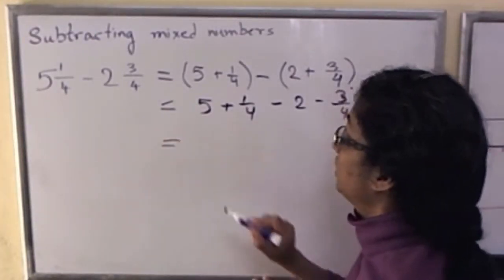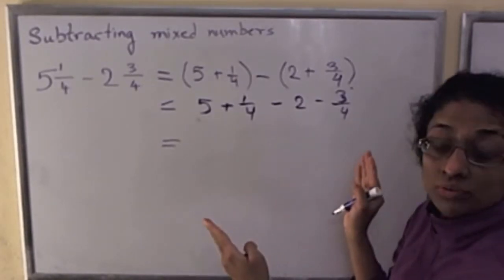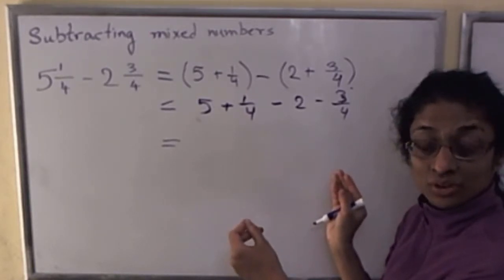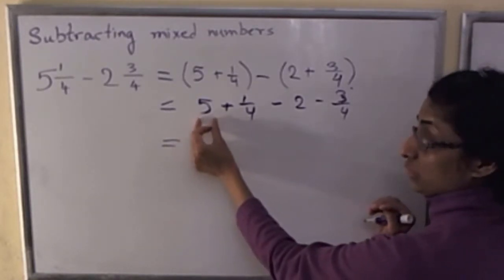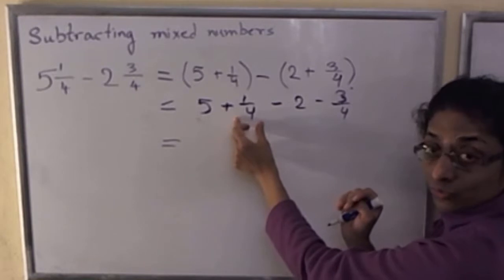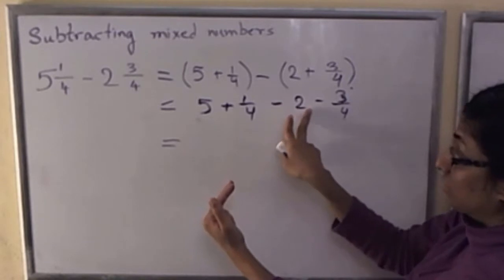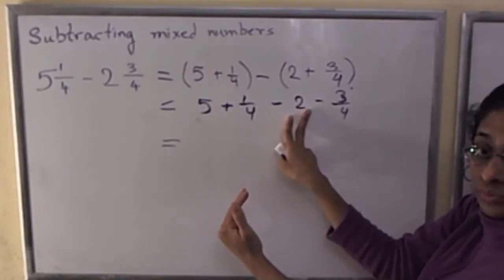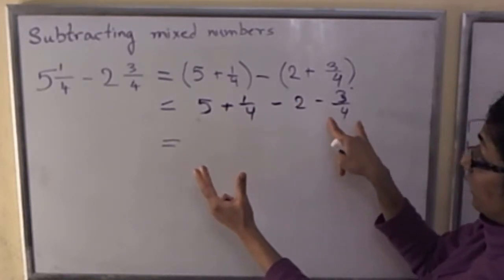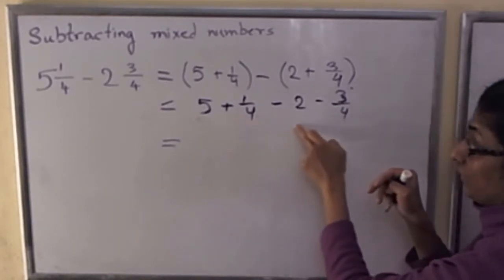So now we can push that idea through and say this expression is the length of a certain segment on the number line. What is that segment? Well, we get that segment as follows. First we look at a segment of length 5, concatenate or attach end to end another segment of length 1/4. So now we have a longer piece. Now we remove from one of its ends a segment of length 2, a shorter piece, and then continue shortening it by removing from one of its ends another small segment of length 3/4. The final segment would have this length.